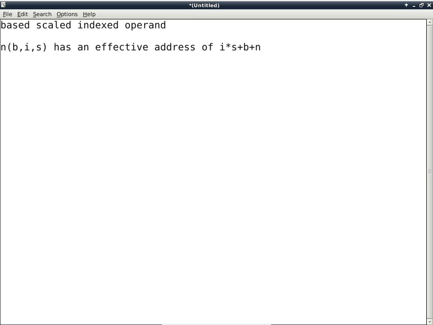What about in the previous slide? What is a based indexed operand? Without the scale, which is implied 1. If you don't specify the scale, it is implied as 1. So there you have it. That covers all the possible addressing modes of the i386 processor.